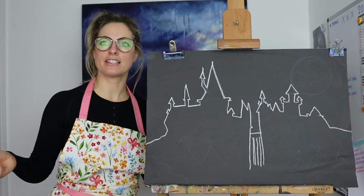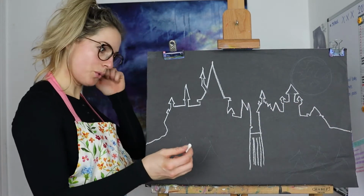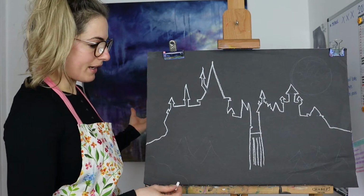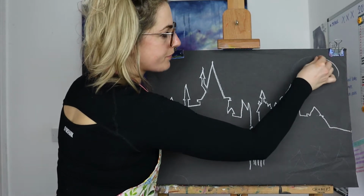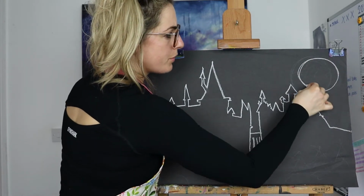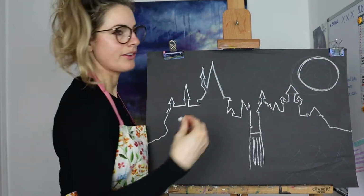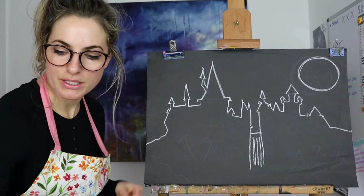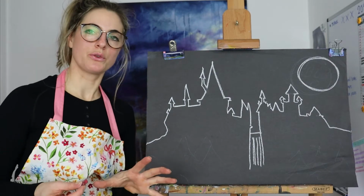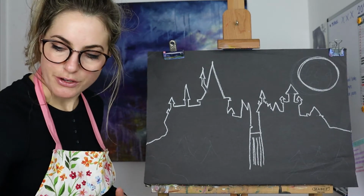Right, so that is your silhouette. And all you're going to need is, I want to create a moon and some trees. So it's up to you if you want to do a moon. So that's going to be my moon, my simple moon. And what I want to do is I'm going to do a really cool sky. Like I really want it to look different.